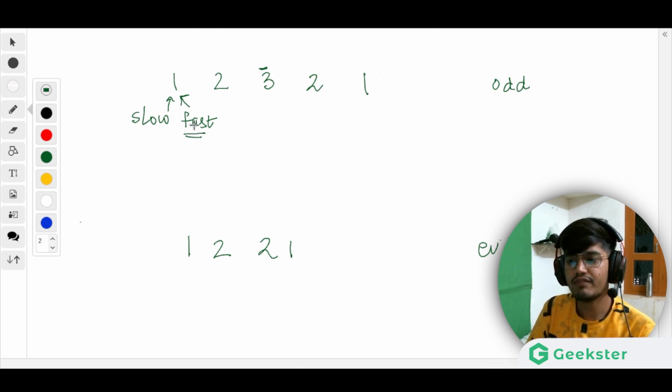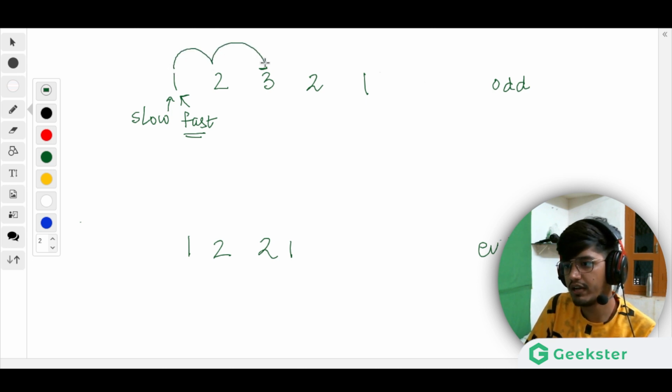If not, we increment fast 2 times. Fast will jump 2 times and be here, and slow will jump only 1 position. So slow will be pointing here after 1 traversal.